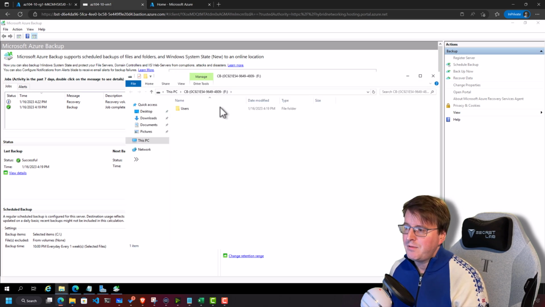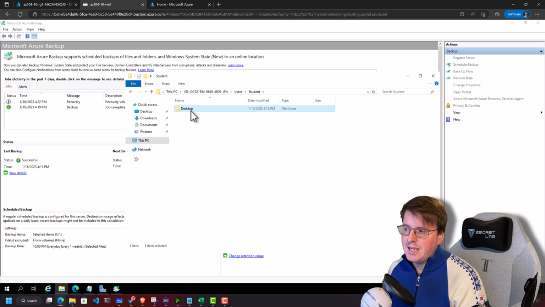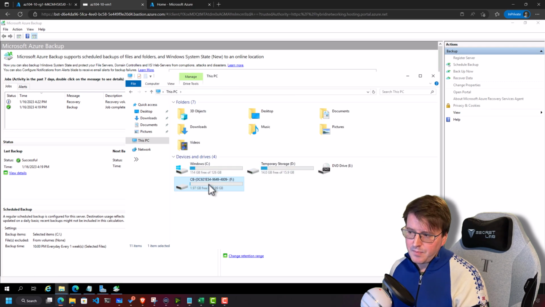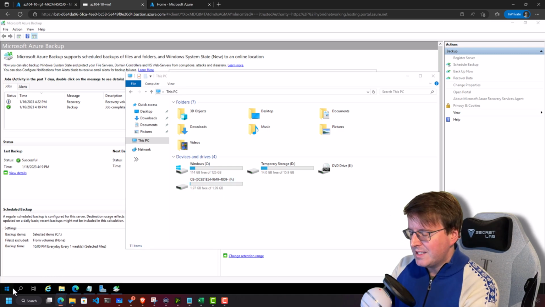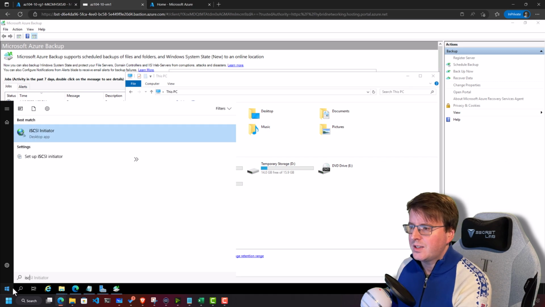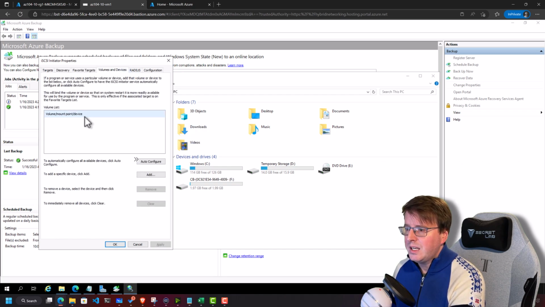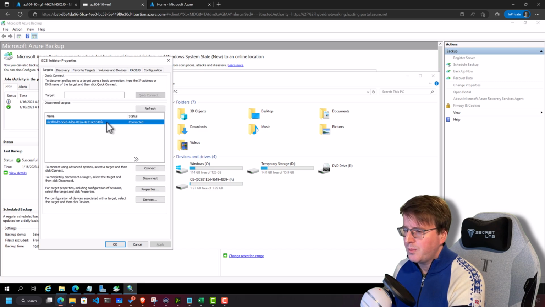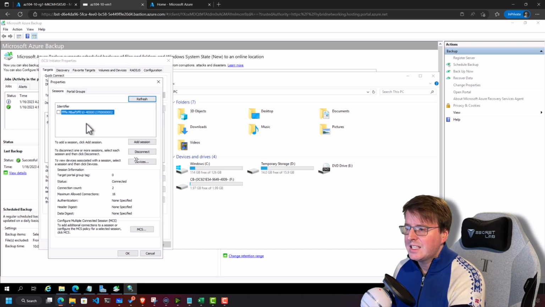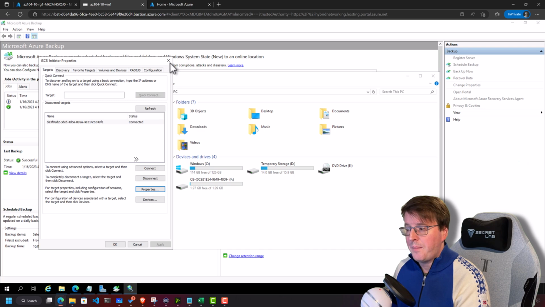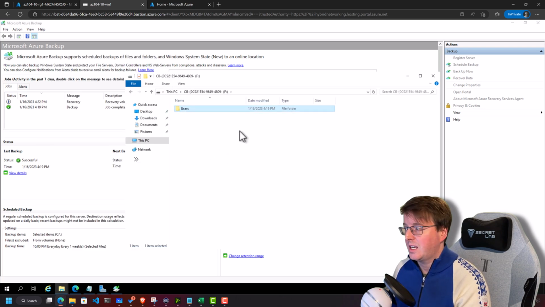Within this volume F, this is actually my backed up information here. We can see that on this PC. And it's mounted as a unique GUID. Now, what's interesting about that is the way it's done it. If you have a look at this iSCSI initiator, this is actually how it's built it. It's created an iSCSI connection, and if we go into iSCSI targets and go into the properties of that, this iSCSI target here is actually going directly over the internet to that Azure Recovery Services vault and mounting that directory here as a secondary drive.